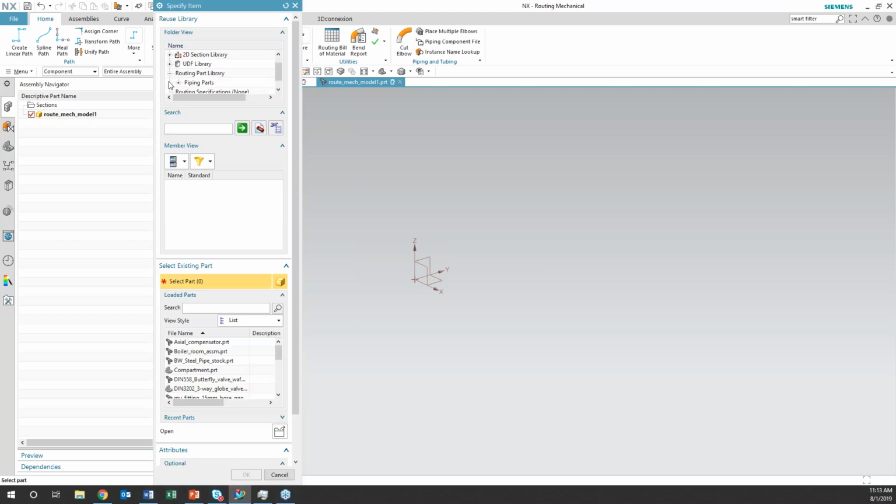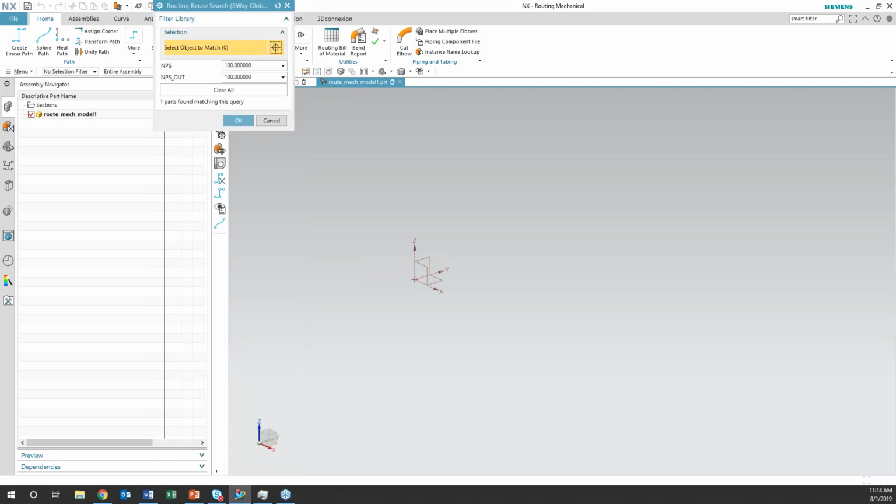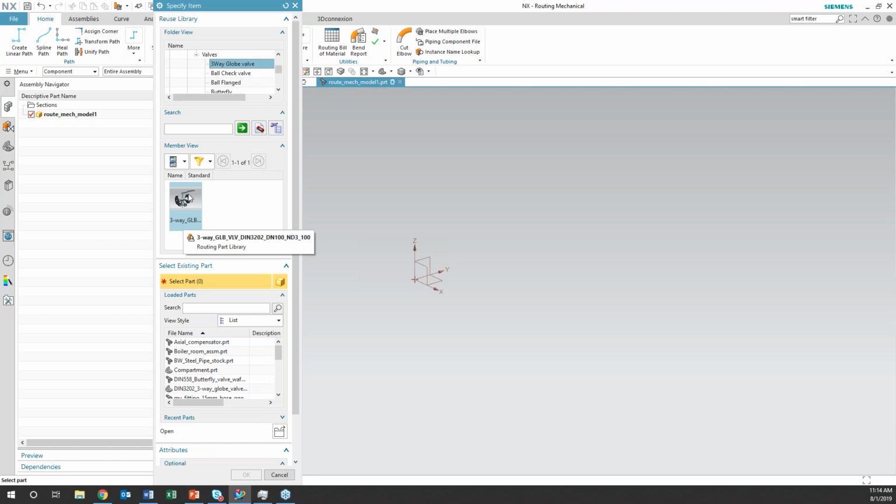And since I'm in piping and I defined the piping library in my preferences, which I showed earlier, I can go in and start putting parts in my assembly. I could have created a platform, but I didn't. When you're in the library, there's many ways to check. I want 100 NPS. It's a nominal pipe size of 100 millimeters. I could type it here. Usually we would clear and do a search in the library. 100 NPS coming out both ways. So that's one way to go get it.